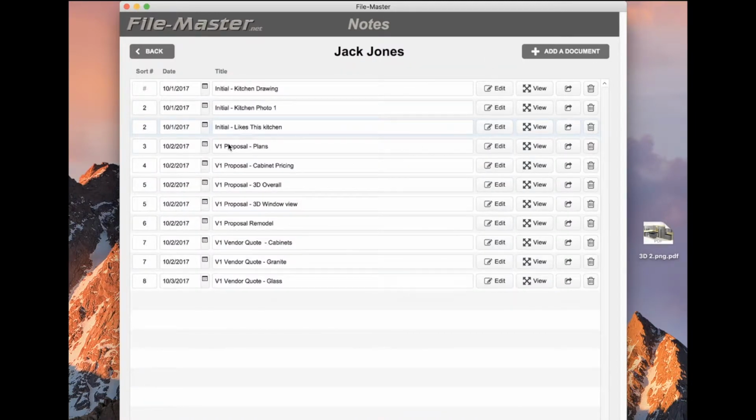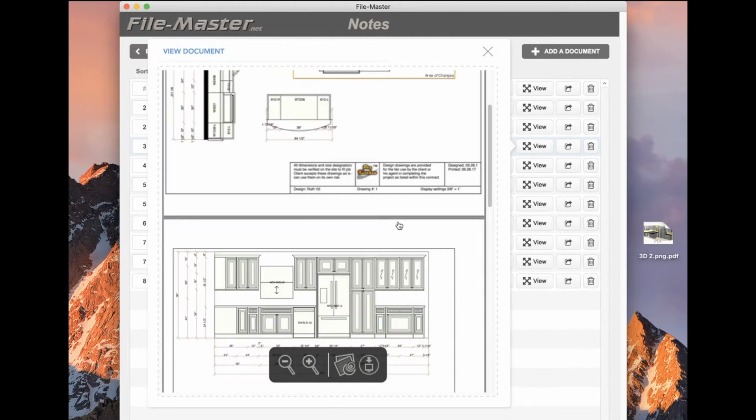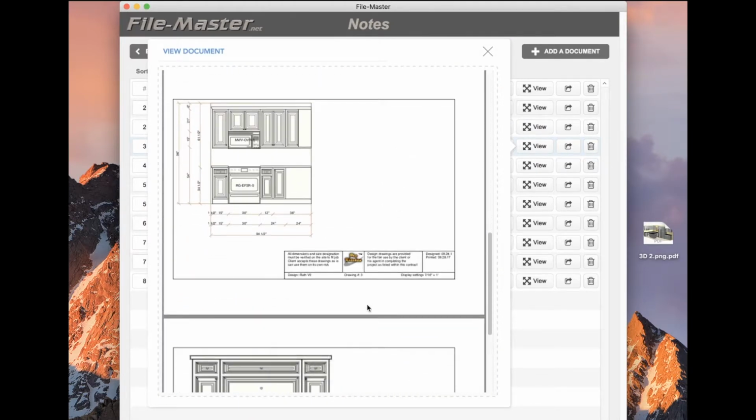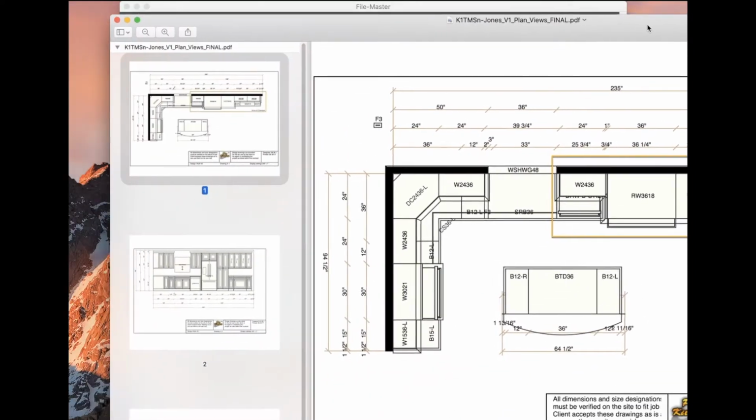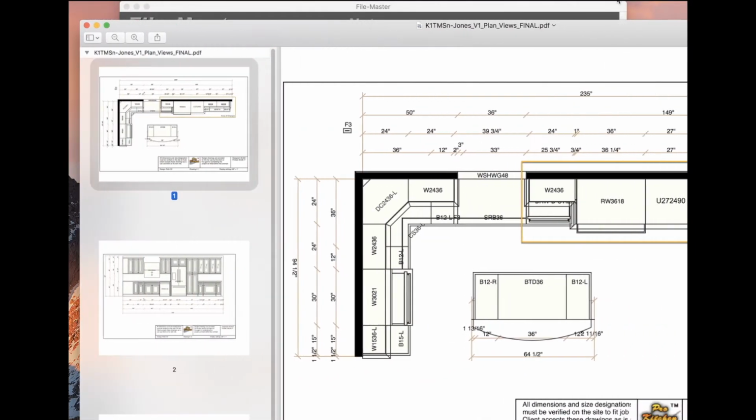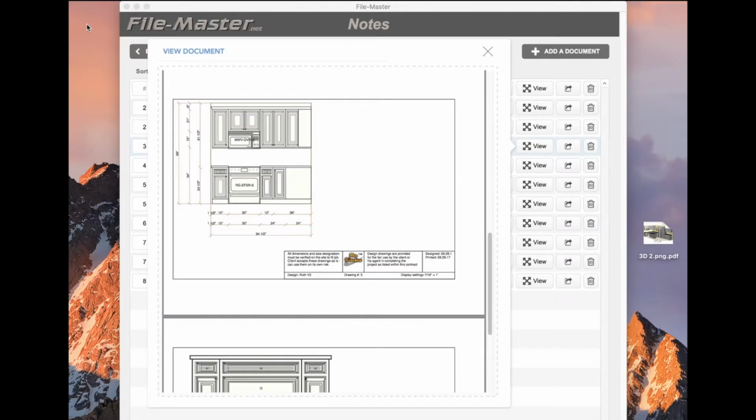And then, as we all know, when we're creating kitchens, developing it, we're going to have many versions. So I like to keep all of my paperwork based on the version. So this is version 1 all the way through here. We've got the proposal, which are actually the plans in this case. You got your plans right here. By the way, if it's a PDF, you've got this great little PDF viewer, which is actually a full screen version. I love that.